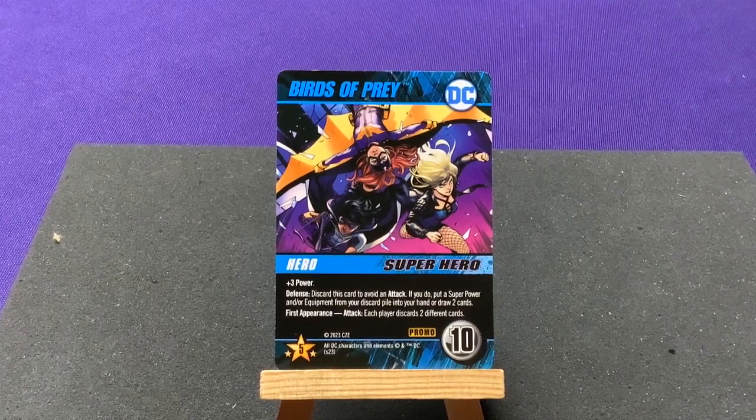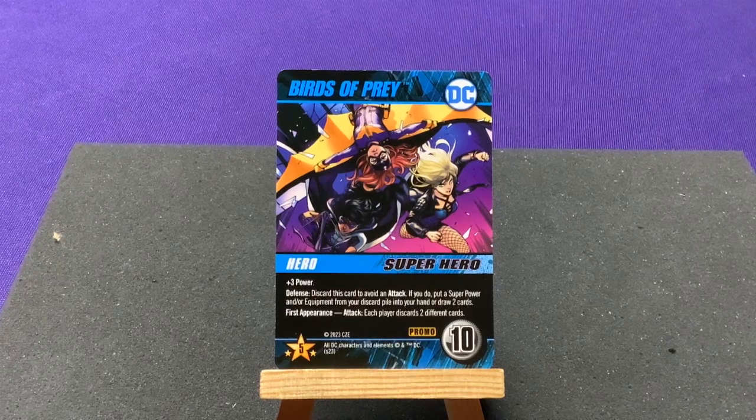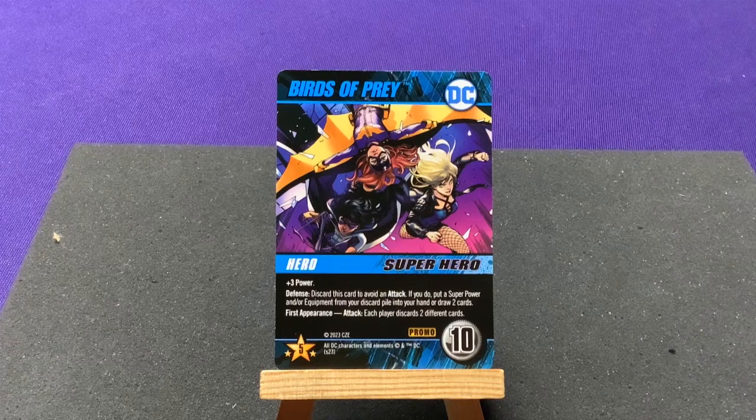Or single or individual. So you have plus 3 power. Defense. Discard just to avoid an attack. If you do, put a superpower and or equipment from your discard pile into your hand or draw 2 cards. First appearance. Attack. Each player discards 2 different cards. So this is one of the nemesis or the superheroes you fight against. But that's always fun to do. So I did say you can include it in those sets, I guess. In that sense, it wouldn't make sense to fight against these guys. But you could throw this in anywhere if you want to fight some of the villains against the Birds of Prey. So that's kind of cool.